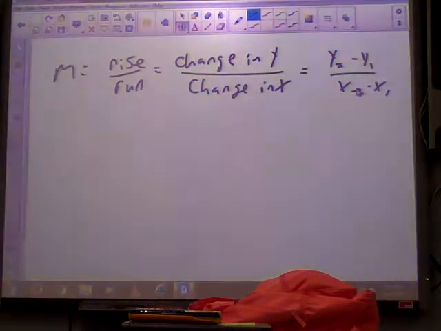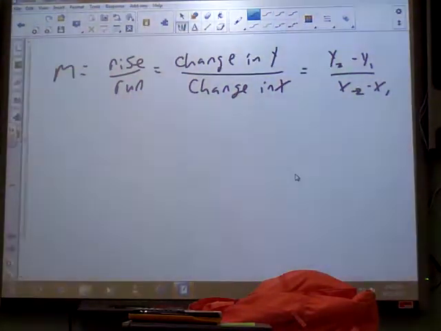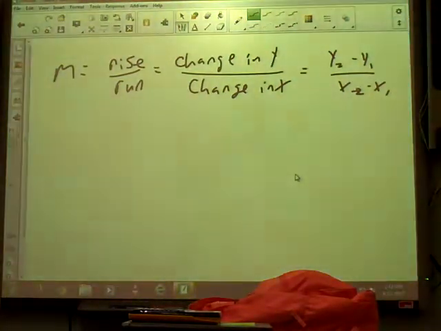Alright, yesterday we had some good Algebra 1 stuff. Today we got more of the same, slope, some good old Algebra 1 stuff. Three different ways that I know to talk about slope, all written for you there. Slope is rise over run. Slope is the change in our y's compared to the change in our x's. Slope formula is y2 minus y1 over x2 minus x1.